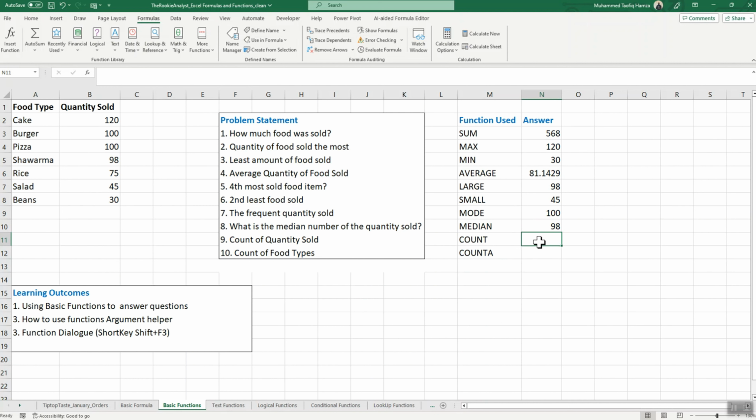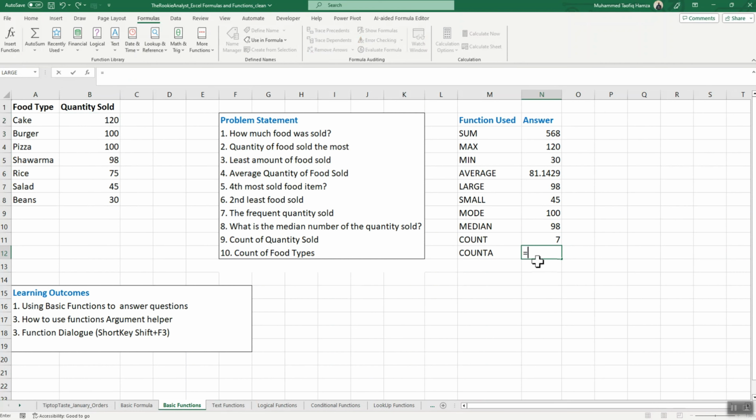That's the average, right? No, that's the median, the middle number of the quantity that was sold here, not the average. So here you can also use COUNT and COUNTA. COUNT, for instance, you use to count numerical values, like how many numbers are here. So when you do this, you use COUNT, enter, and then you close. We have 7, which you also have here in the status bar.